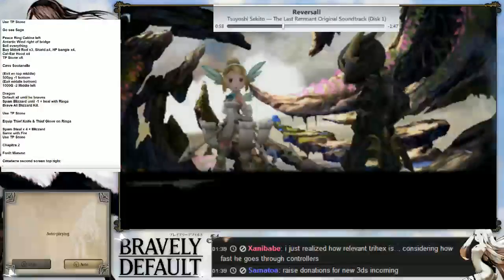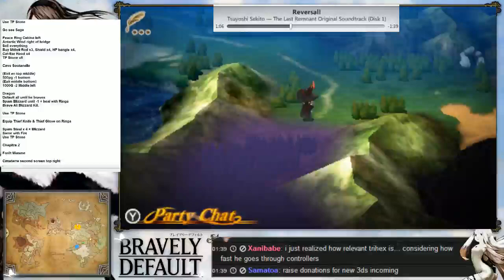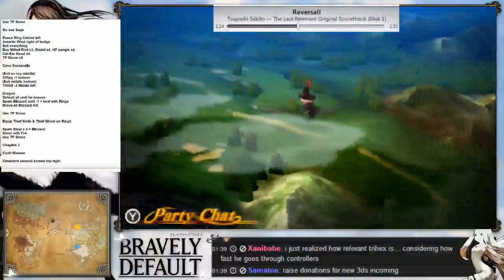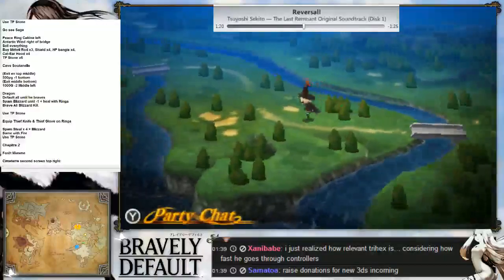There's one cutscene here to skip. Now you can go directly to the next town, which is Florum. So you have to cross those bridges here.